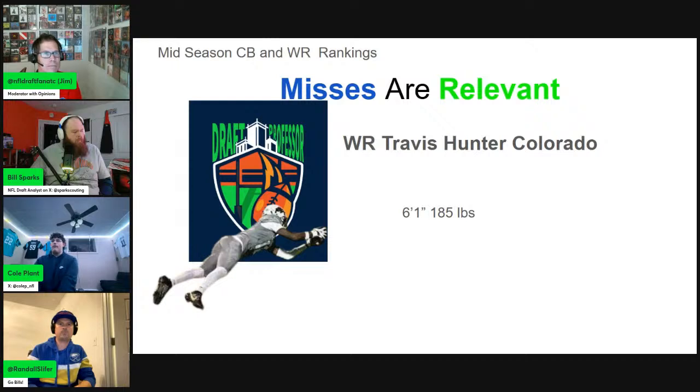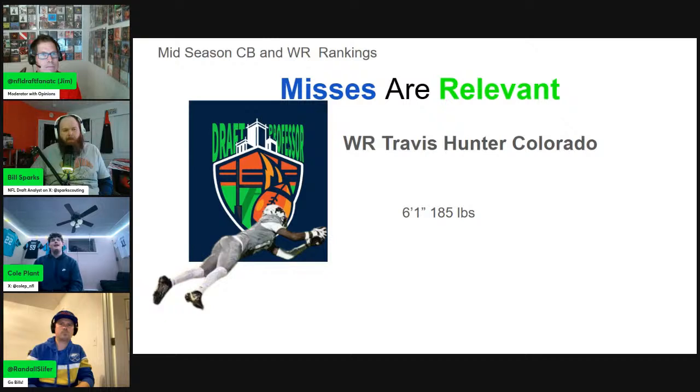I don't necessarily have a direct player comp, but I have a sort of scheme or I guess usage comp, and that's Marcus Jones of the Patriots. He's played wide receiver a little bit, not many snaps granted, but he has for the Patriots. He's even scored a touchdown as a wide receiver. Has played corner, and I don't think Travis Hunter's a slot corner like Marcus Jones is. And I don't think that Marcus Jones is honestly half the player at either position that Travis Hunter is.